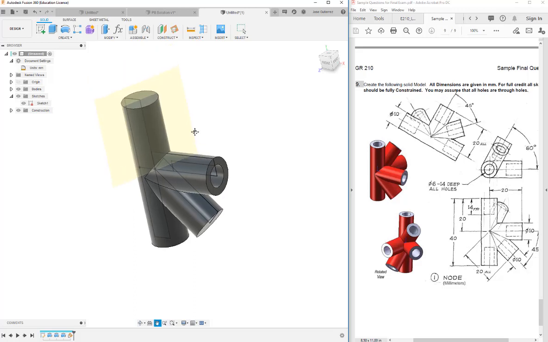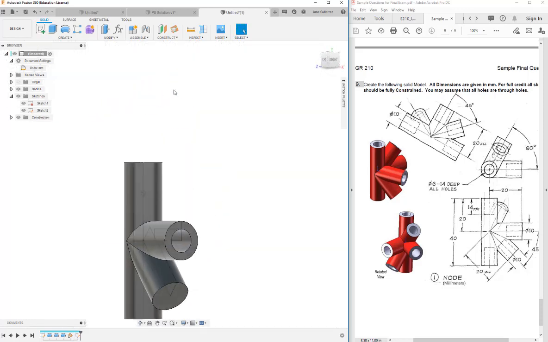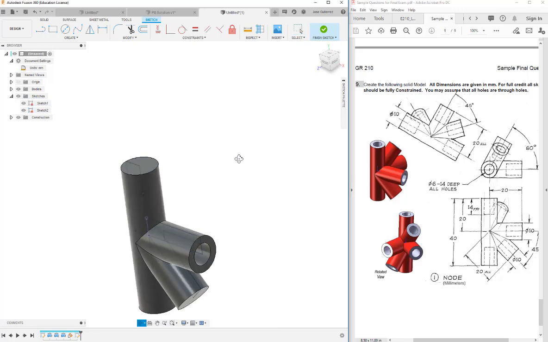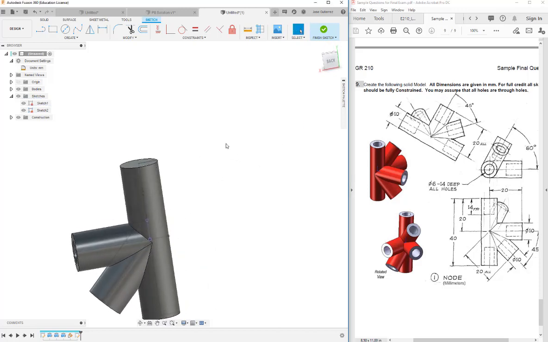Okay, so now that we've got our construction plane, we can go ahead and make our final sketch on that plane. So I'm going to go ahead and click sketch, and I'll select that construction plane. And what I see now is I've got a goofy origin for this construction plane. So before I go any further, I'm going to project the actual origin, and I'll project the vertical axis in this plane.